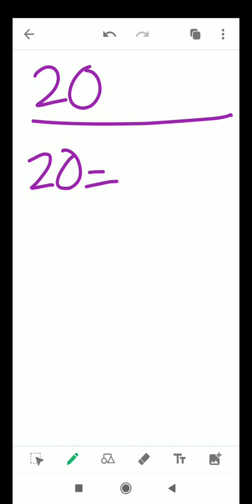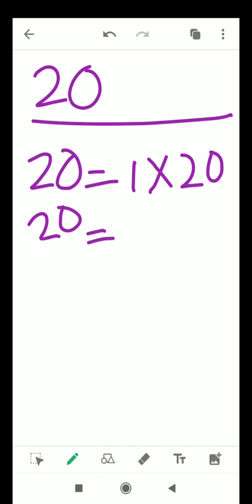First, 20 can be expressed in the form of 1 into 20, because 1 divides 20. So 1 is a factor of 20. Similarly, second line, after 1, which number divides 20? Exactly 2, and 20 can be represented as 2 multiplied by 10. Why do we choose such an expression? Since 2 is a divisor, 2 is present here, and since 1 is a factor, 1 is present here. So for the presence of 1 or 2, we need such an expression, and we have already written it here.